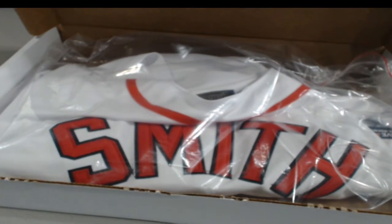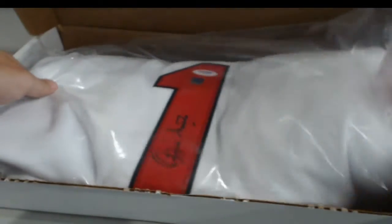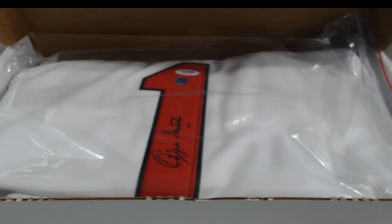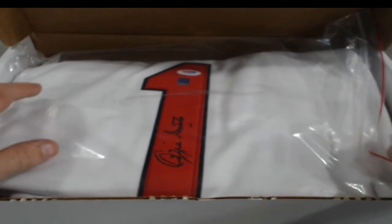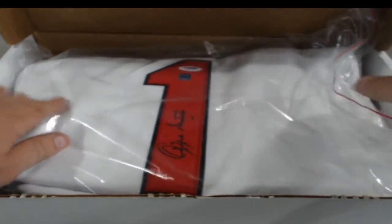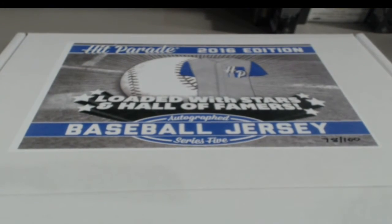Awesome hit. Texas Sancho with St. Louis. Ozzie Smith. You know you can actually pull him as a Padre too, I believe. Yeah, you're right. Again, think about that. If you sent a Brown to the Ravens, that's just like a curse upon a curse because you're sending him to your division rival. Yeah, a Jim Brown. Think about that going to the Ravens. That would make absolutely no sense whatsoever. Awesome hit on an Ozzie Smith.